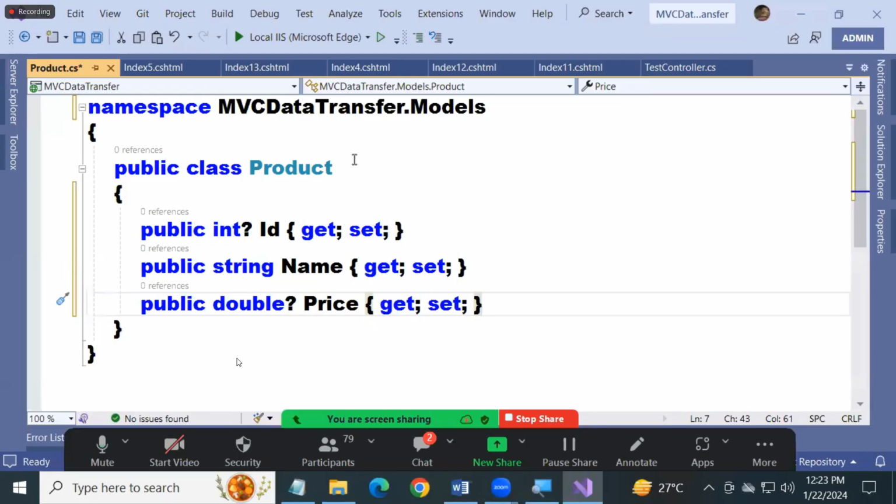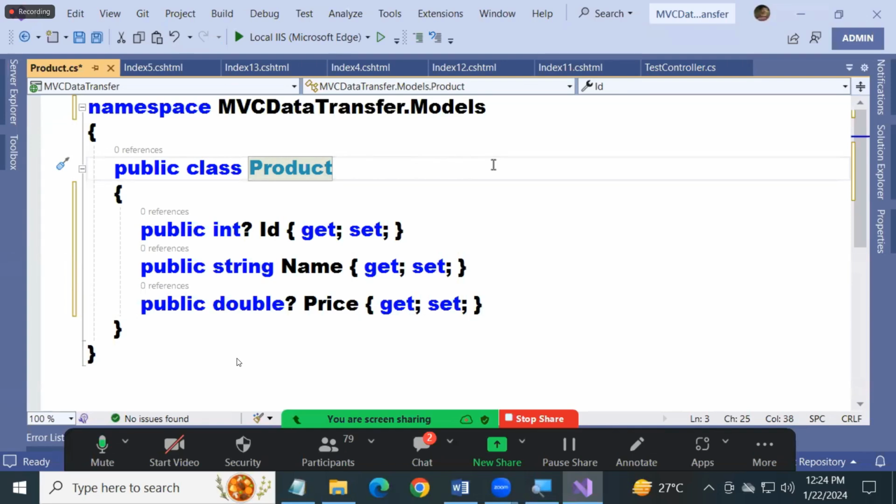So where is this class defined? See the namespace name: Models. Earlier in C#, we used to add classes directly under the project. When you add a class directly under a project, your project name will be the namespace. But now we are not adding directly under a project; we are adding under a folder of a project. So your namespace name will be your project name dot folder name.